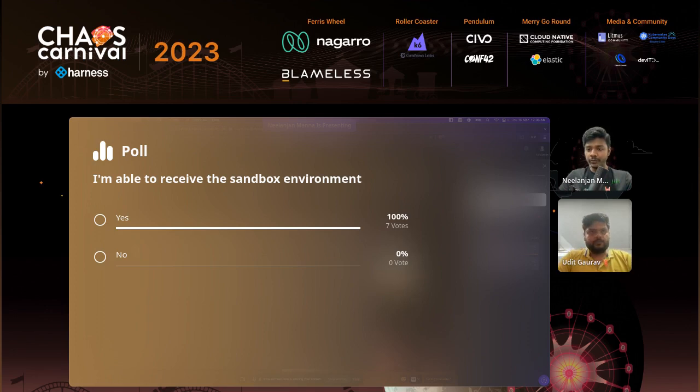Awesome. So we have 7 votes right now, which says that they were able to receive the sandbox environment. 8 votes, 9 votes. Awesome. So let us wait for one more minute so that all of you receive your sandbox environment and we can proceed forward.